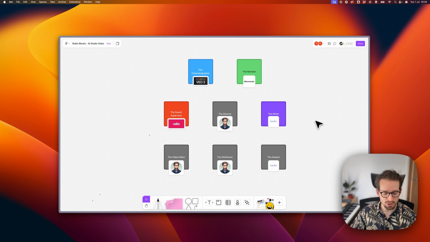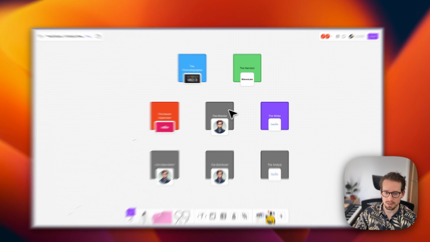But for now, let's just do the fun part, which is coming up with a name for this studio. So let's call it something. It's a TV studio and it's AI. So let's prompt that. We'll come up with a logo and maybe an animation for the first intro frame. When you see, I don't know, BBC Studios or 20th Century Fox, that kind of thing. Something basic that we can put at the start. And then we'll come up with the first idea.